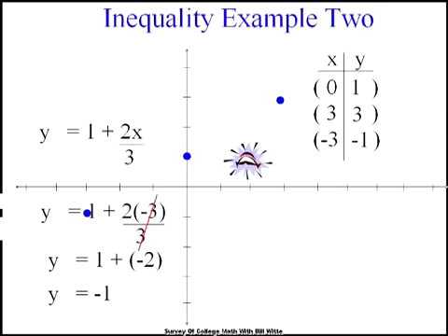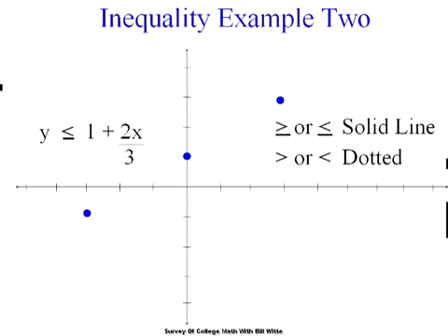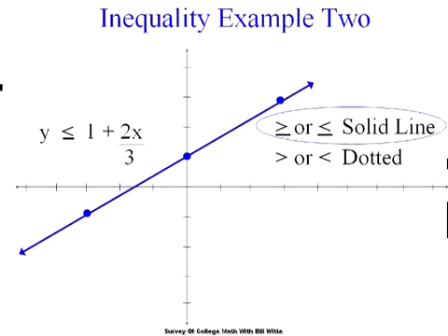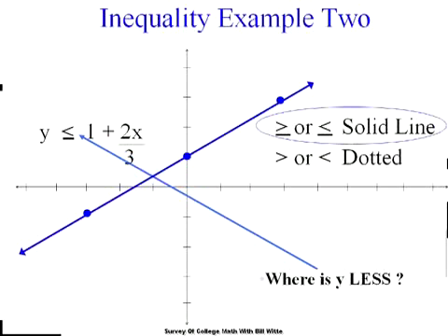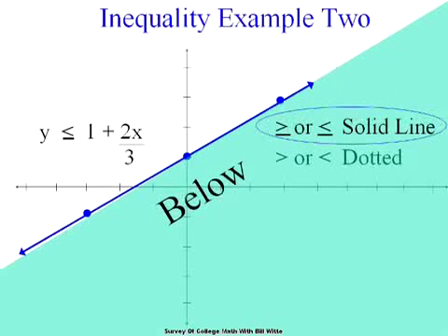Now let's... we've been in a fantasy world here with the equality. Remember how this problem began. It was a y is less than or equal to. And if it's or equal to, if it's greater than or equal to or less than or equal to, we're going to draw a solid line. If it's just greater than or less than, we don't want to include the line so we do a dotted. But this time, I believe we do want to include the line so we draw it. And then lastly, we have to decide to shade above or below. Once again here, it's good that we solved for y. Y is less. Where does y get less? It's either above or below. It really doesn't take a genius to figure this one out. Just go down. Look down and shade below.